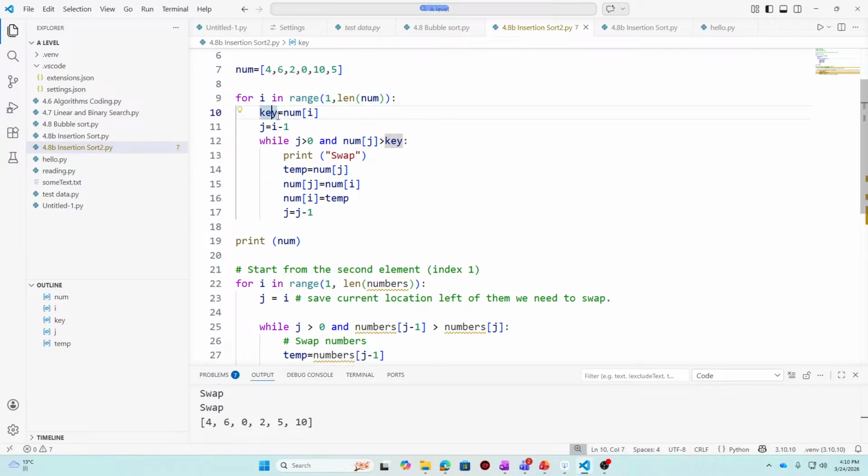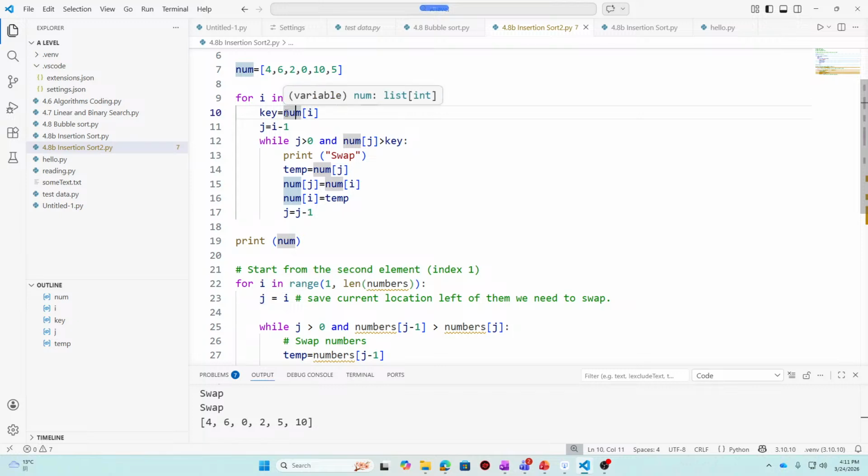Why is swap, is it this? This is the bad thing right here. I can't use the key. This has to be a number.